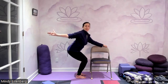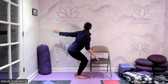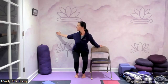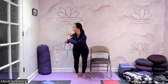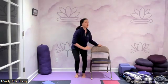Now, maybe we do a twist and open up one arm back while we're in this pose. That's fun, isn't it? And switch it up. Take the other arm back. I'll show you the front view. So here's the front view. Gaze back. Switch it up. Maybe both arms are lifted. Maybe both are at your heart, and then you twist. And you twist. You rise up. That's a long time to be in that pose.